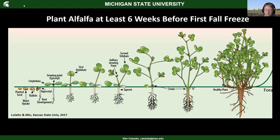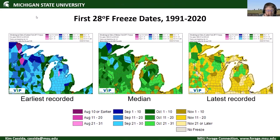But our biggest risk factors are, A, is it going to be too dry when planted? Secondly, what is the weather going to be like that fall? Because we need that 6 weeks of time at least before our first freeze. So I went to the Midwest Climate Center and pulled up some of their maps for freeze dates.